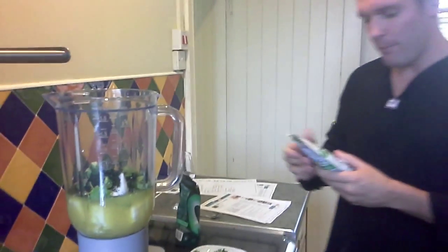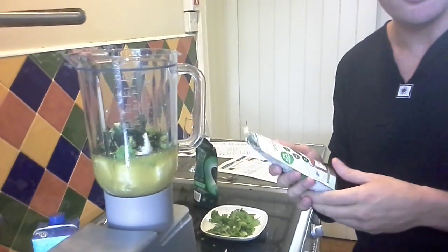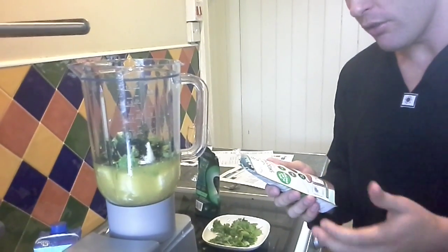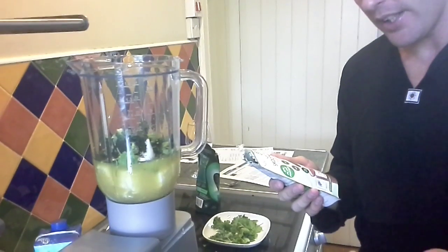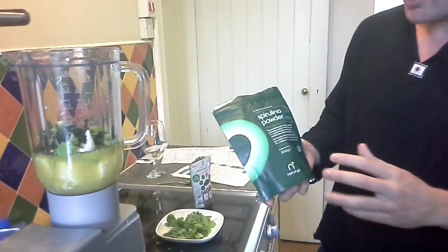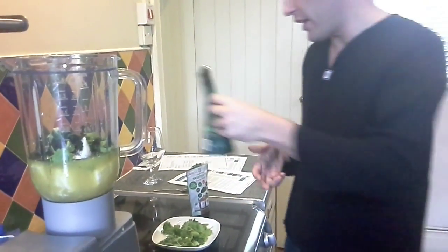I've also got here seven superfoods in one, which I'm going to go into more tomorrow — that's kelp, cacao, hemp, barley grass, chlorella, lucuma, spirulina and maca. This also would be good to add in, especially the chlorella and spirulina together, which is very good for the binding process. But for now I'm going to go with the spirulina on its own, as I think it's just such a powerful, wonderful thing to use for what we're trying to achieve here.